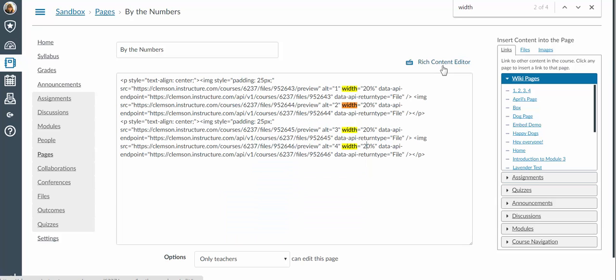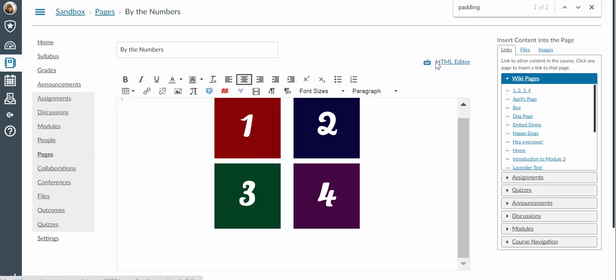So let's go in and alter our padding settings. Right now we have a 25 pixel border everywhere. Let's just add it to the right hand side of the image and see what that does.